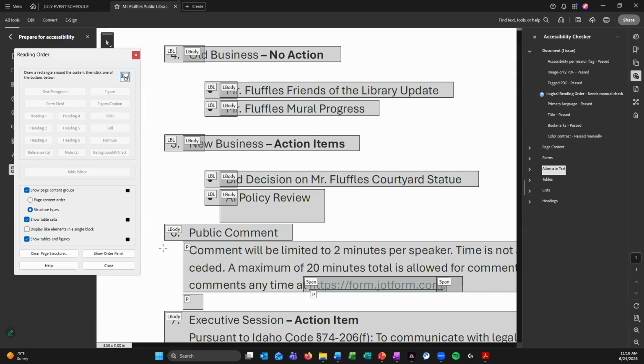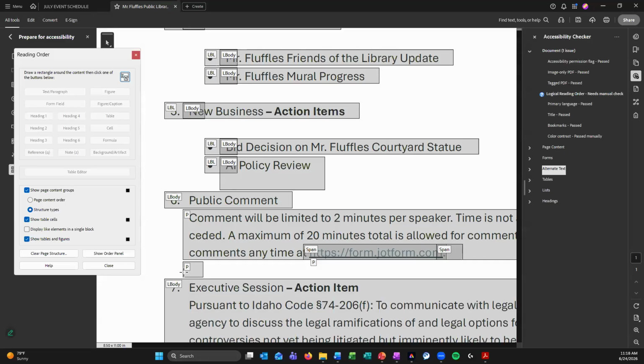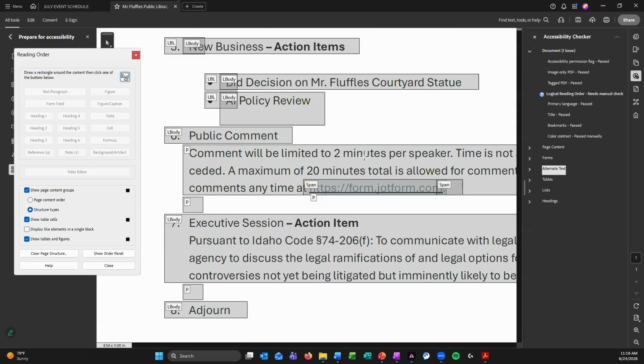Now I'm noticing here that I don't have label tags anymore, so that indicates something that I should probably fix within the tags tree. And I also have, this is not a paragraph, right? This should be list body. And if you're an eagle-eyed viewer, you will have noticed that while I can click on this in here, I don't see any list body options here. In fact, I don't see any list type tags here. So this is not something I can fix here. I have to fix that from the tags tree. So we're going to note it and we're going to move on.